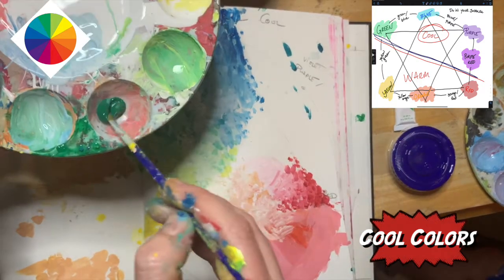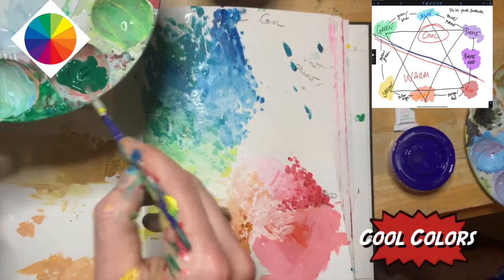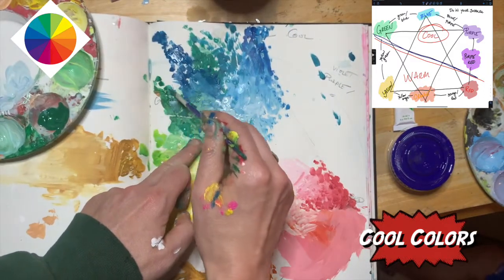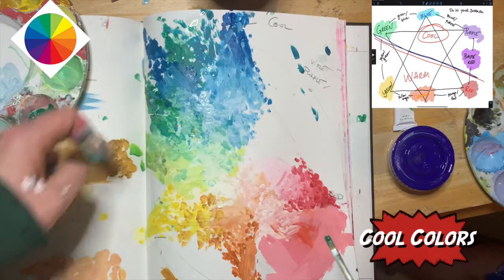Okay, here we go. Okay, Viridian, right here. So Viridian's more of a kind of pure green somewhere in the middle.